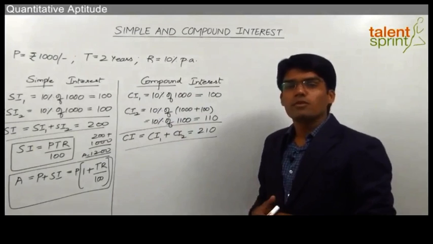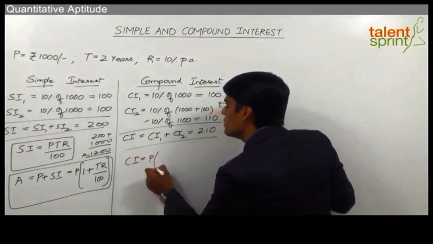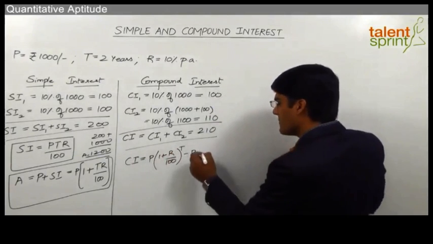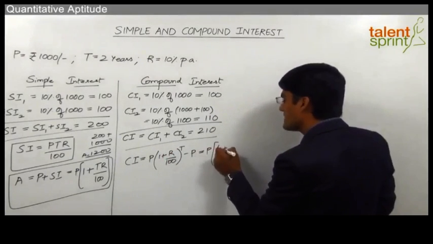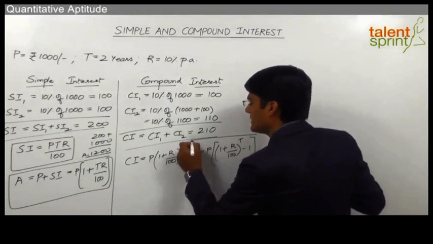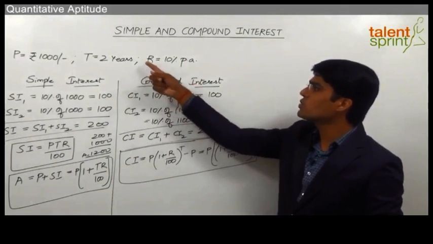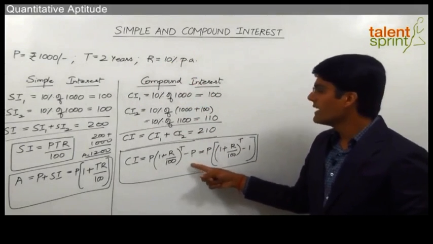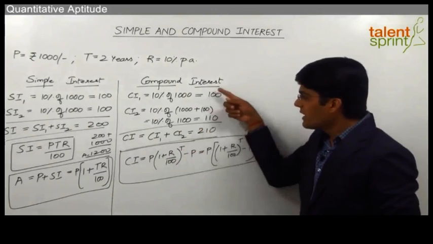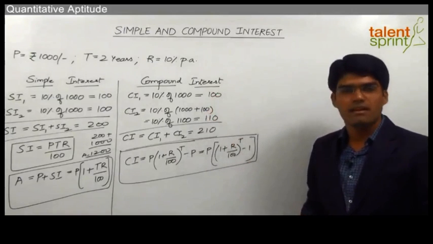Let us now look at the formula to be used to find out the compound interest. Compound interest CI can be calculated as P into (1 plus R by 100) whole to the power of T, minus P. Or if we take P common, it can be taken as P times [(1 plus R by 100) whole to the power of T, minus 1]. So this is how we can calculate the compound interest. If we substitute the values of P, T and R, that is 1000 rupees, 2 years and 10% per annum, in these formulae, we get the answer as 210 rupees. From an examination point of view, we'll use the formula, but this is what happens behind the formula. The individual calculation is first year 100 rupees and second year 110 rupees.